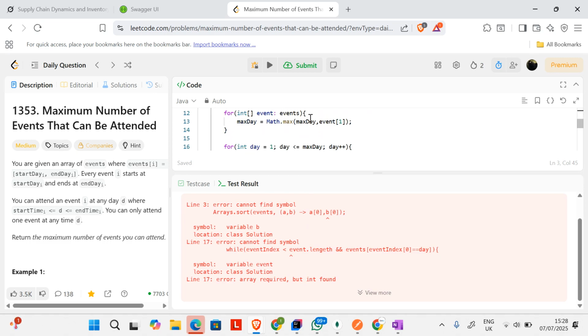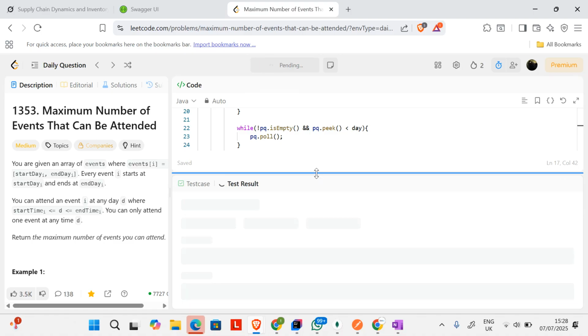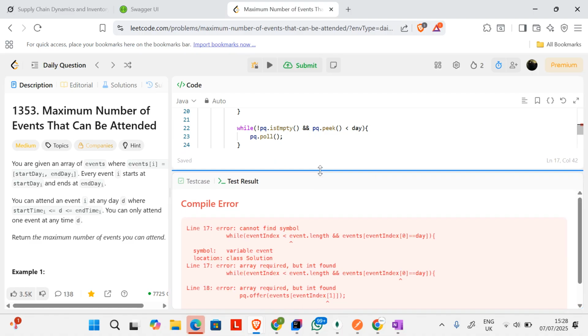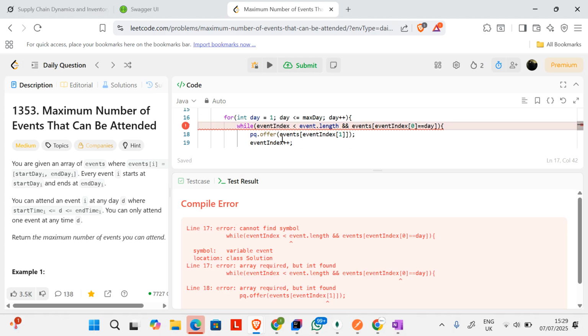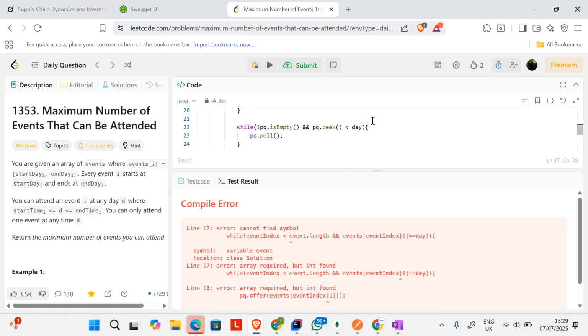Sorry, it is events, and index 0, event index 0.